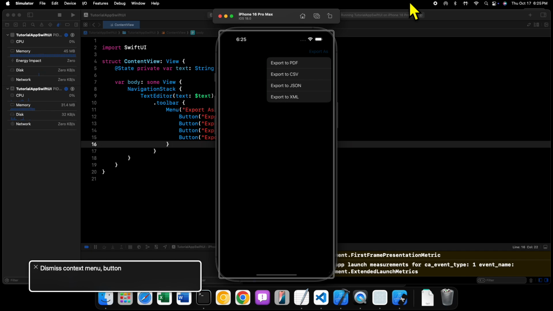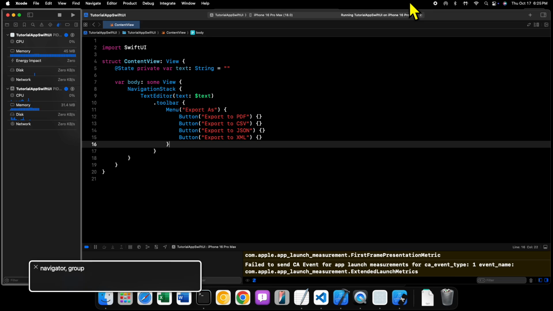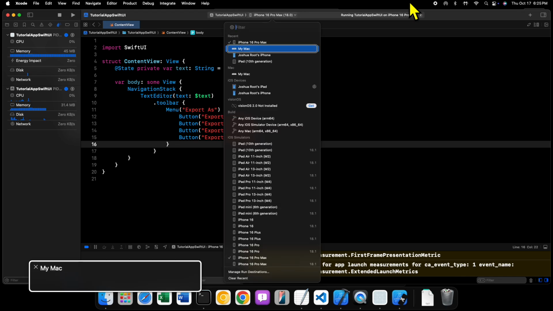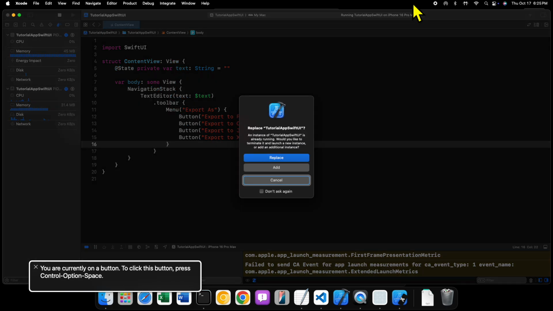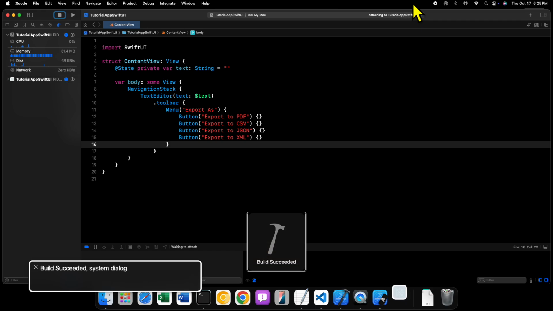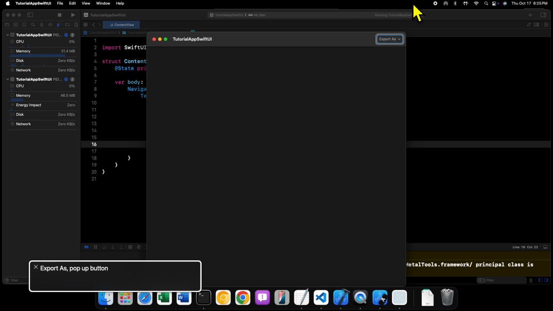Now, what does this look like on macOS? Well, let's go ahead and change our run destination. All right, there we go. So here is our app on macOS. We have a big text editor in here for editing some text.